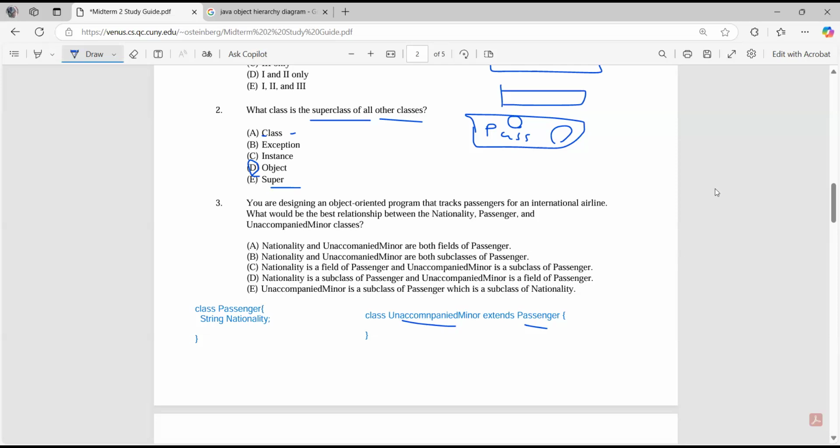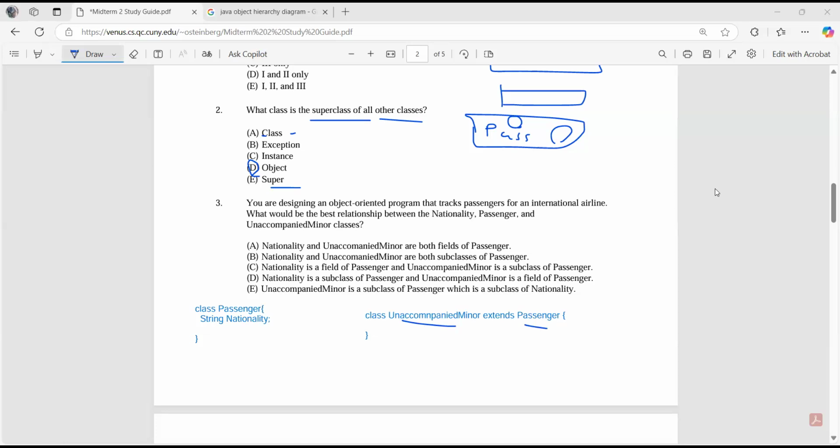If A is a B, A should be a subclass of B. If A has a B, B is a field of A. That is correct.